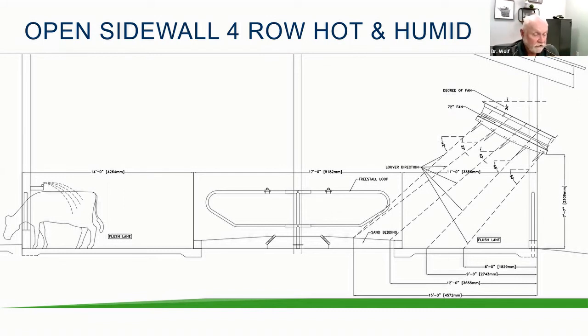And looking at and talking with Dr. Harner, even in these barns where we have really high humidities, let's say it's 80%, there's still some cooling to be gotten if we just turn over the air quickly enough. So if we take the outside humidity at 80%, there's still some cooling in the psychrometric chart, enough to cause some extra cooling to those cows by increasing the velocity, therefore the volume of air that we're pushing across these cows.